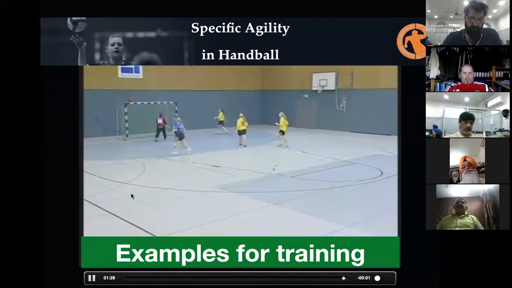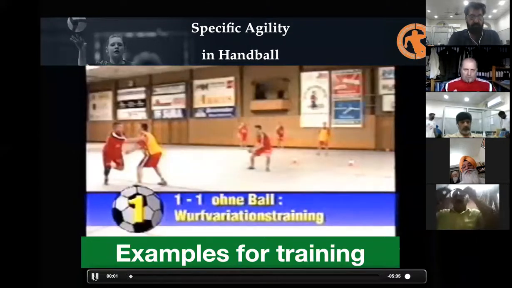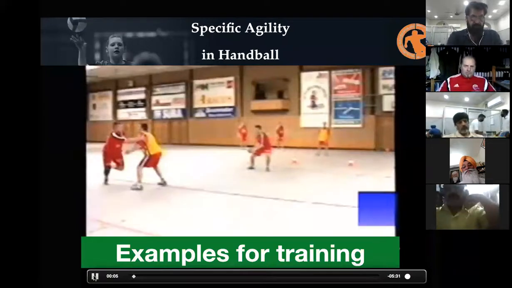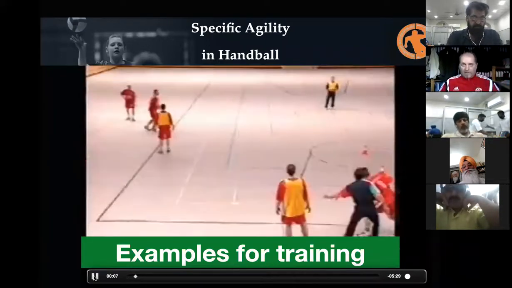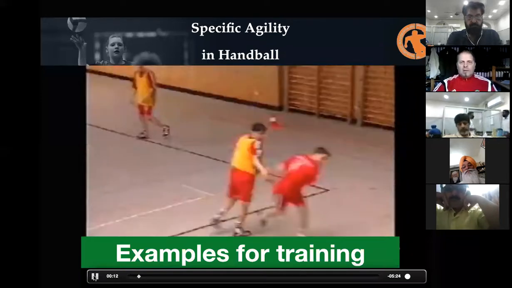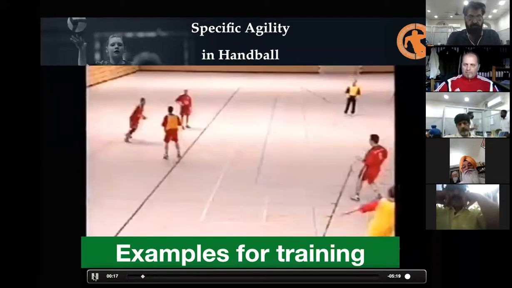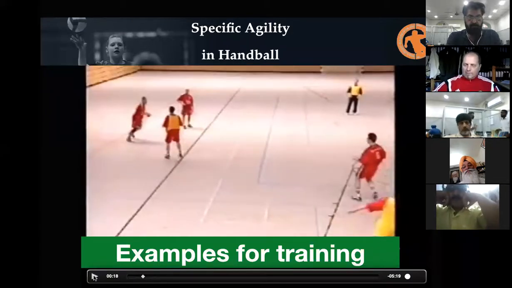Okay. Coming to the last example, it's an example of a complex type of training. In this moment, the players in the backcourt have to solve a situation one-on-one without ball, and then they receive the pass and they shoot. So you can see here, pivot is coming up, running free to receive the ball. So this is the pivot here. Backcourt player is passing the ball to the pivot.